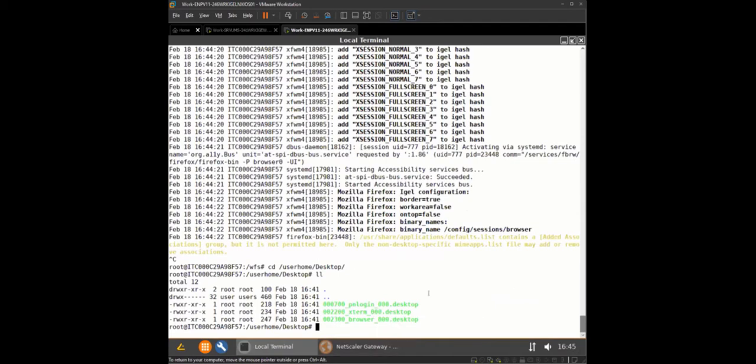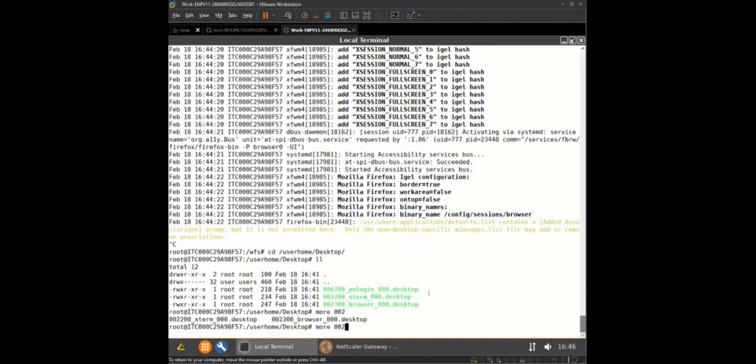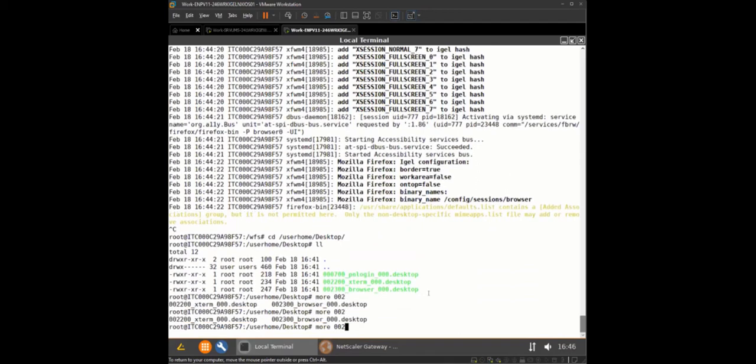And I'm not sure what happens where. So I first start with more or cat to see the content of a specific file. In that case, I would like to see how my Xterm is working, so the terminal window we are looking at the moment.